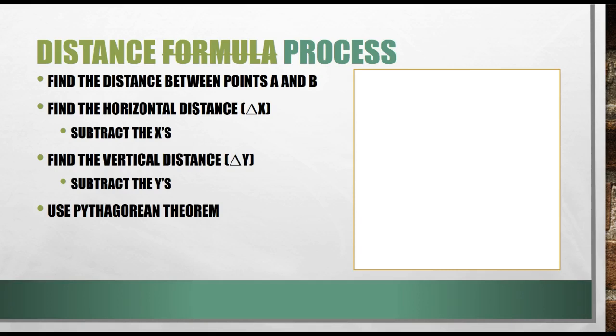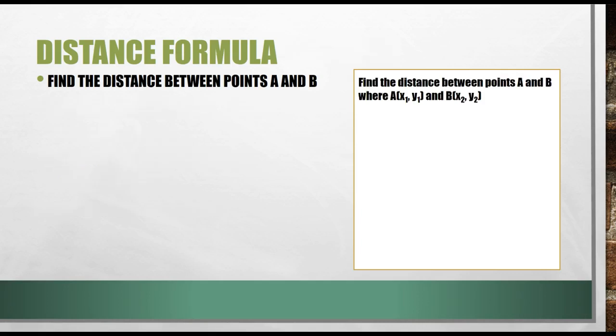But what if you have no grid? Or what if creating a grid is not practical? So we do have the distance formula. And the distance formula is used when you are just given the coordinates of 2 points. And the distance formula is using those coordinates. So we would say x1 and y1, that's coming from one of our points. x2 and y2, that's coming from the other point.